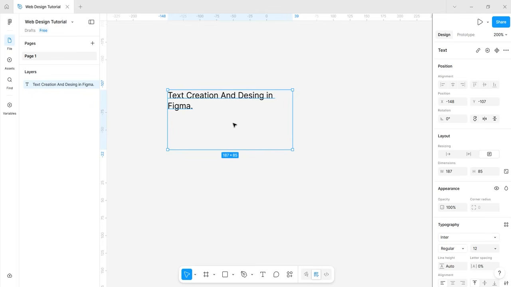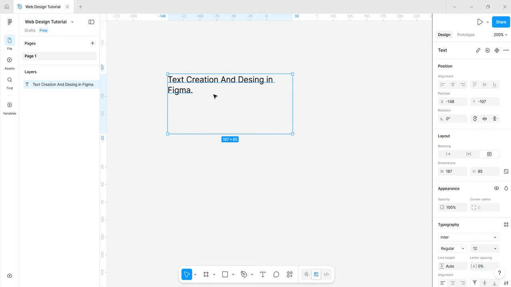Now that we've seen how texts are created in Figma, let's move on to how to edit or modify text in the normal selection mode. Right now we have this text box selected in the normal selection mode, which is indicated by the blue collecting lines and also the small squares at the vertices.